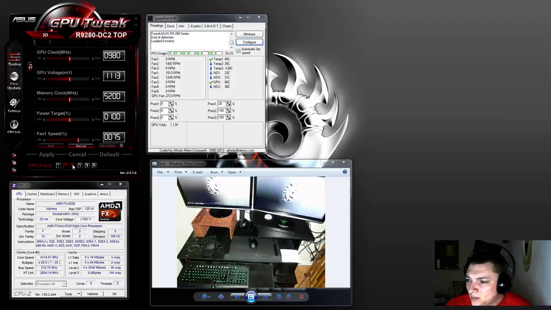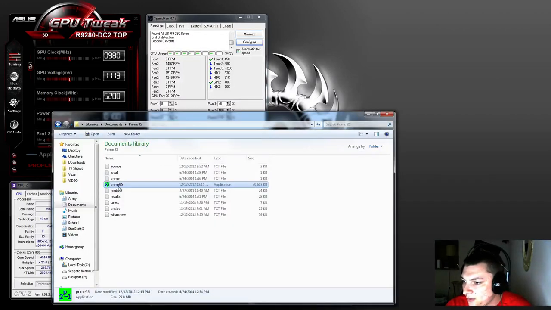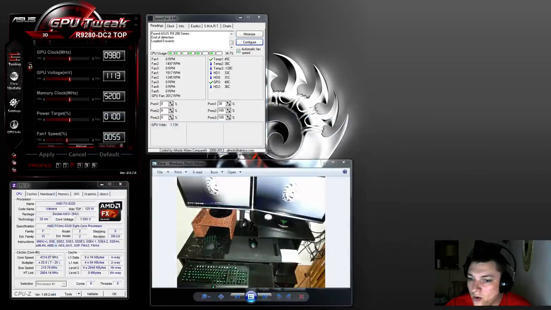I don't even have to take it all the way up to 100, and it immediately drops the temperature considerably. The CPU, whenever I'm running, because I've used Prime95 right here, this will go through and test all 8 cores at the same time and put them through what's called a stress test. While it's doing that, it can get up pretty high sometimes, but usually as soon as you stop that, it drops back down to 38 within about 10 seconds.